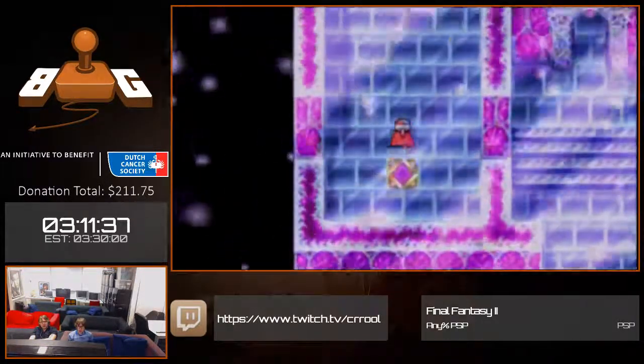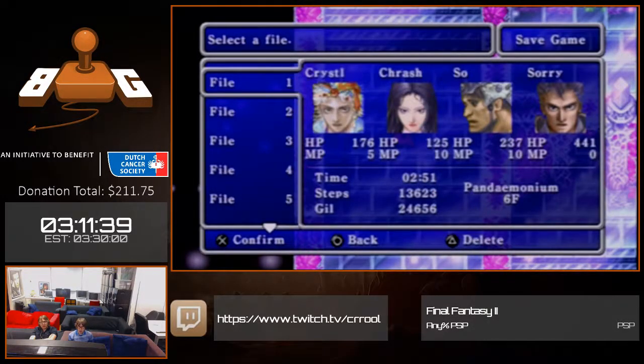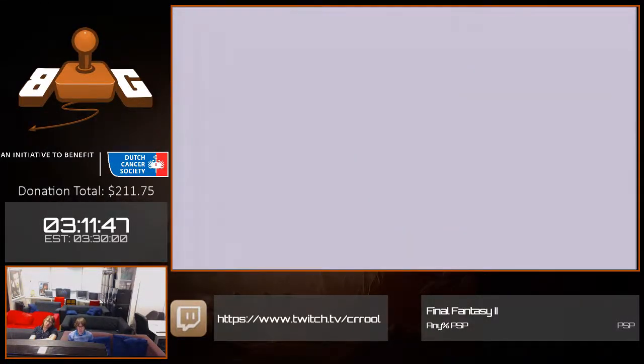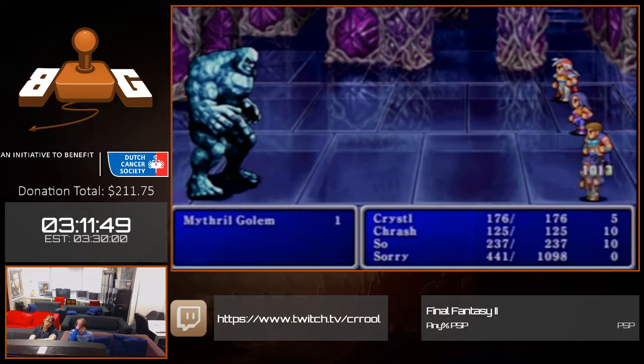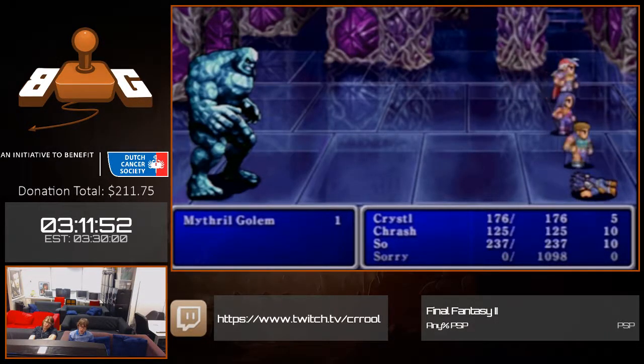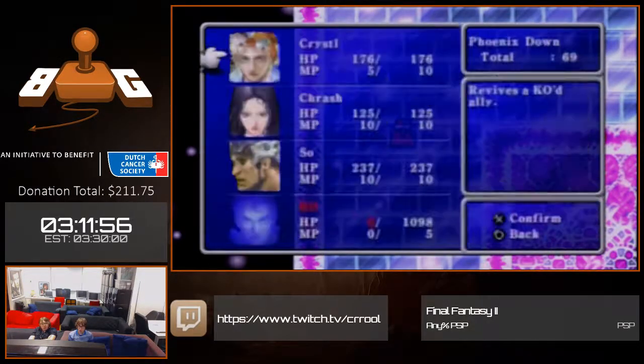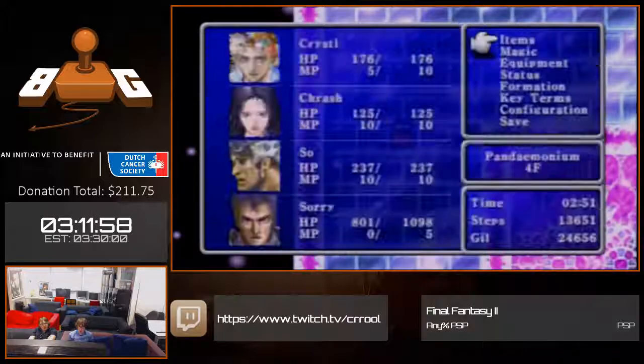Let's go. Second half of floor 4. Jeez. That was floor 6 we just did, by the way. We're done with 6. And I think we don't even go to 5 at any point, so... Please be of the runnable kind. Nice. It's always nice to see when you get the Mithril Golem and it's the runnable one.